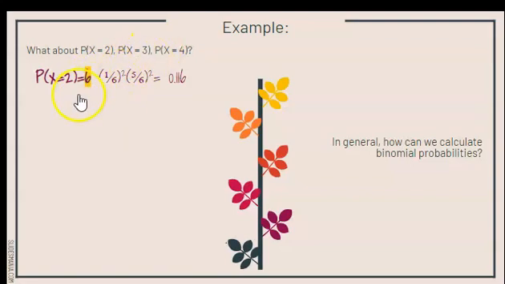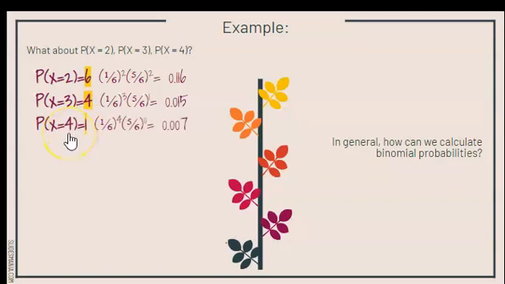What about the probability of 3 successes? Well, if you mapped it out, there's 4 ways to get 3 successes. So notice that my probability of success is to the 3rd power, and that means I only have 1 failure to the 1st power. But there's 4 ways to get it, so I have to multiply by that coefficient of 4. And then lastly, the probability of 4 successes. There's only one way to get 4 successes. So my probability of success is to the 4th power. Failure is to the 0 power, but remember anything to the 0 power is just 1. So I put this here just so you can see the pattern going on. And I raise it, and there's only one way that you can get it, so I multiply by 1, and I get this probability here, 0.007.